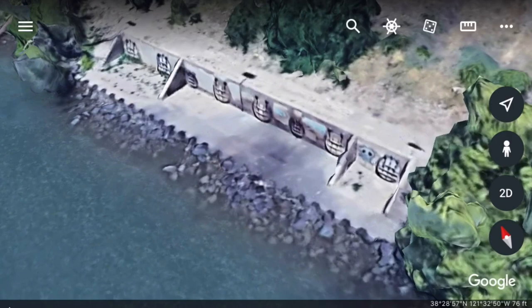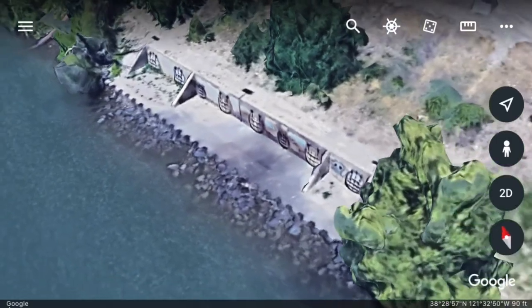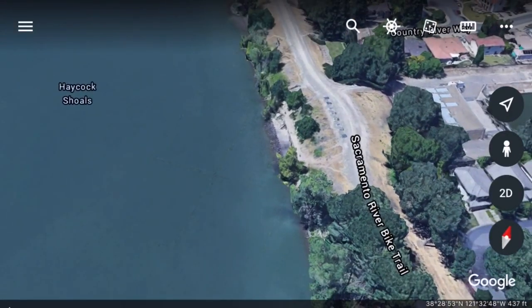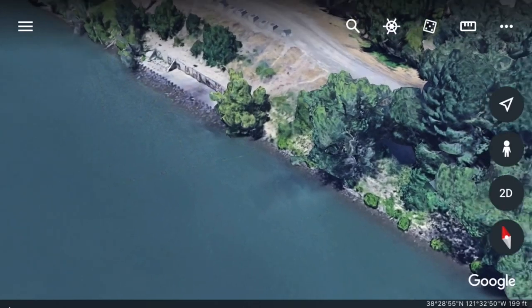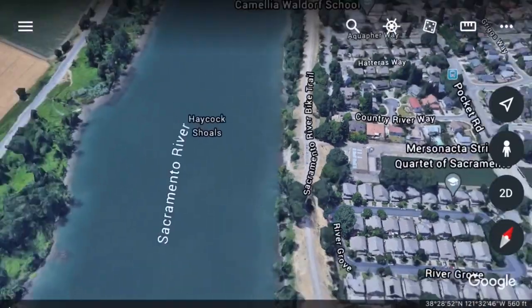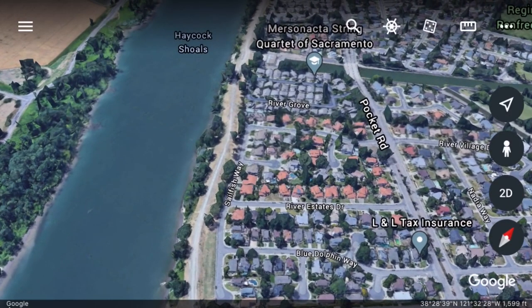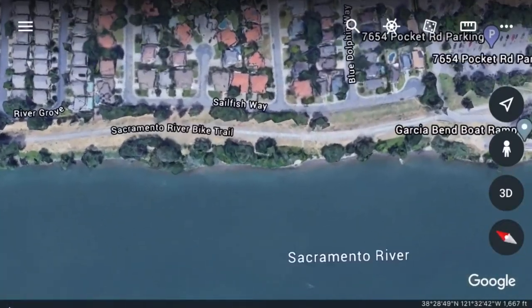Be careful — the pumps are pretty strong, so don't stand right in front of the pump or the water could take you away. If the pump is off, just come over and soak some bait — sardines, blood worms, pile worms — because the stripers will eat anyway and sometimes they just wait there for the pump to come back on. There's also plenty of shade from good-sized trees. To get here, just park on any of the neighborhood streets like Sailfish Way — just don't park where it says no parking or you'll get towed. Walk over the levee and you're right there.